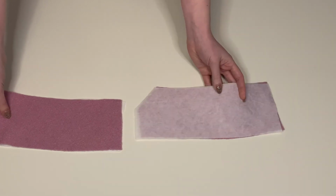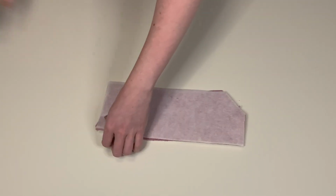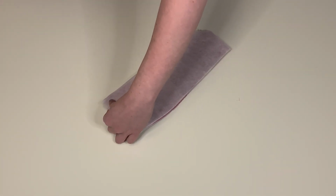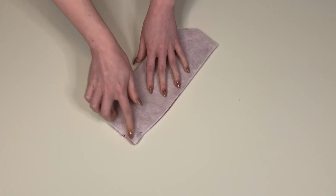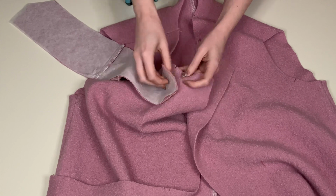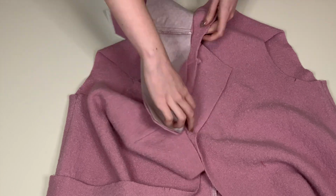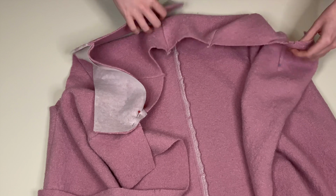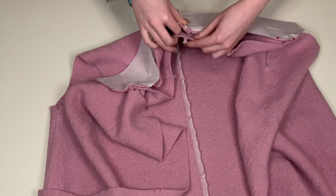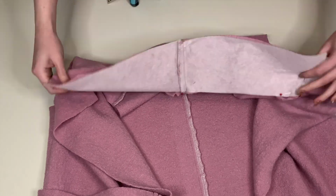Now, take your lower collar pieces, and with the interfacing fused to the wrong sides, attach your collar pieces together along the center back like so. Sew at 5/8 of an inch and press, making sure that the seam is not too bulky. You can shave off some of the fabric along the seam allowance if it is. Then, attach your lower collar to the fashion fabric along the neckline, matching notches and markings. Sew, finish, and press the seam allowances.